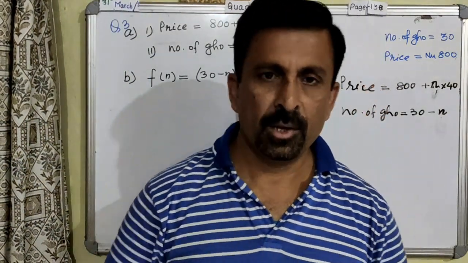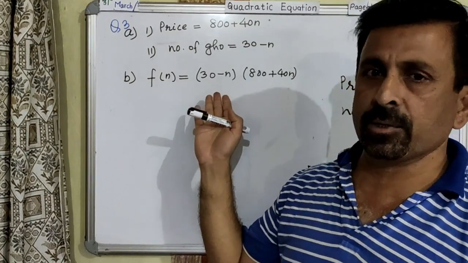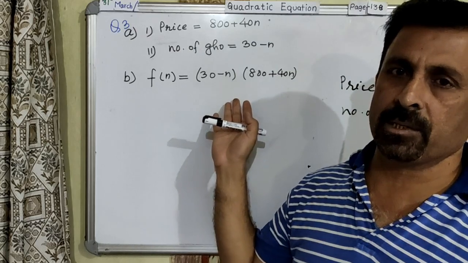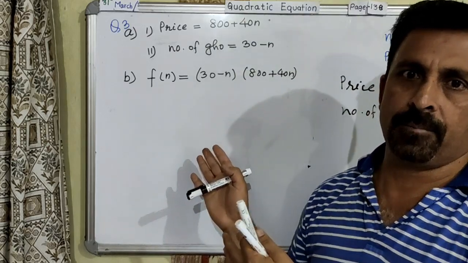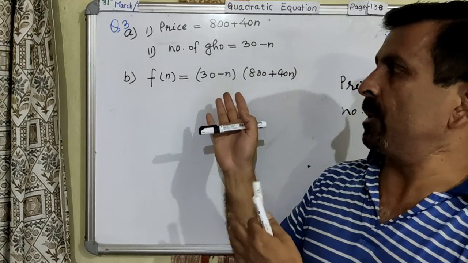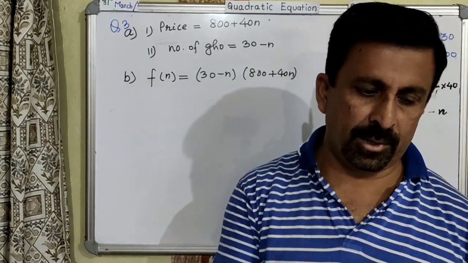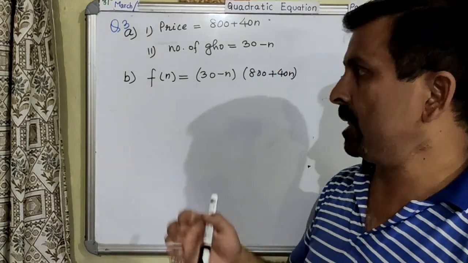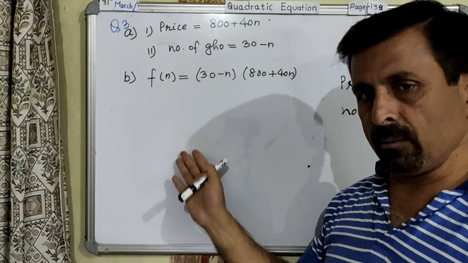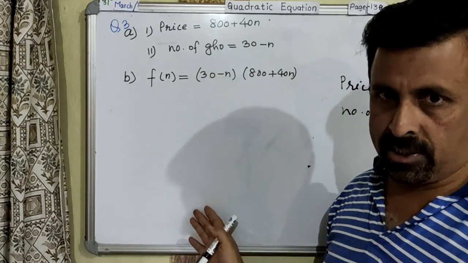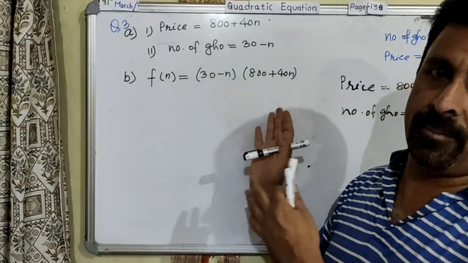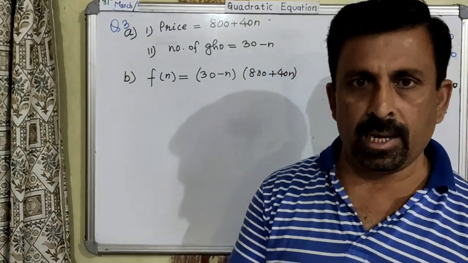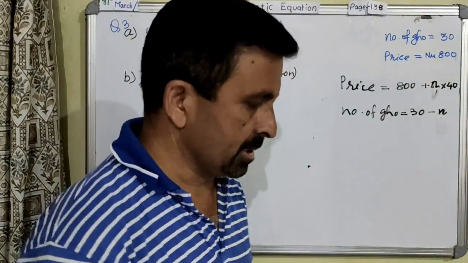Now when you see this function, you know that this is a quadratic equation in the factored form, right? And to plot the graph of this, you have to complete the 3 steps. In the last part of the question they are asking us to sketch the graph, and therefore first of all I am going to solve this equation in all the 3 steps and get all the results, so that we will be able to plot the graph. And then we have one more part of this question which we will answer after all this calculation is done. So let us begin the calculation.